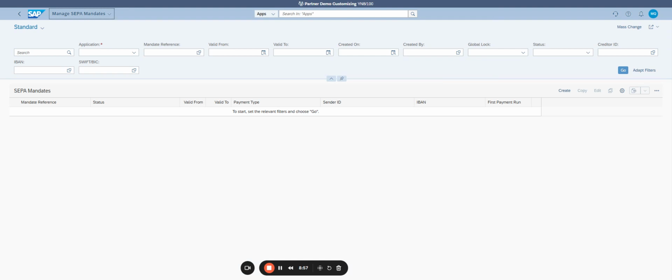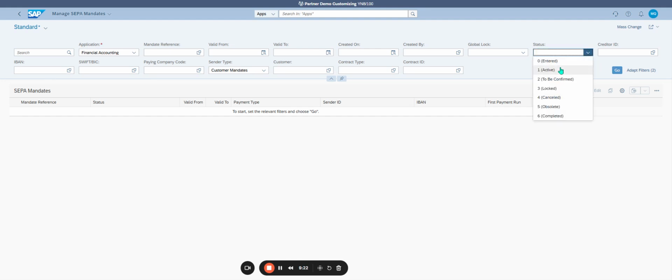By following these steps, you can efficiently create and manage SEPA mandates in SAP S/4HANA Fiori, ensuring smooth and compliant direct debit processes. So I go to see an overview. I select again financial accounting. If I want to display all the mandates by status that I entered, I click on go.